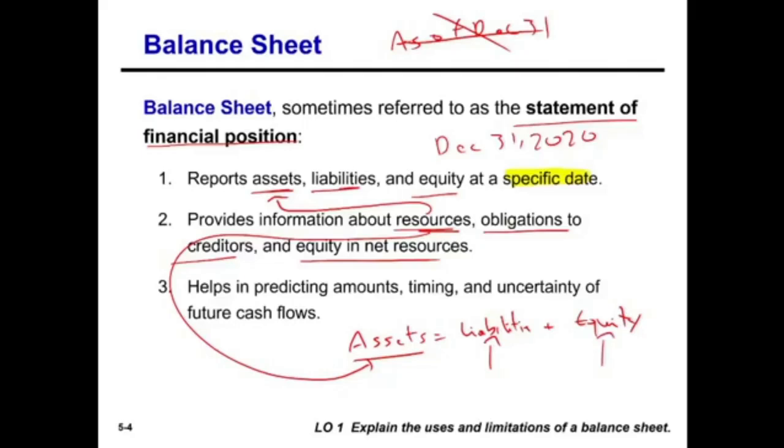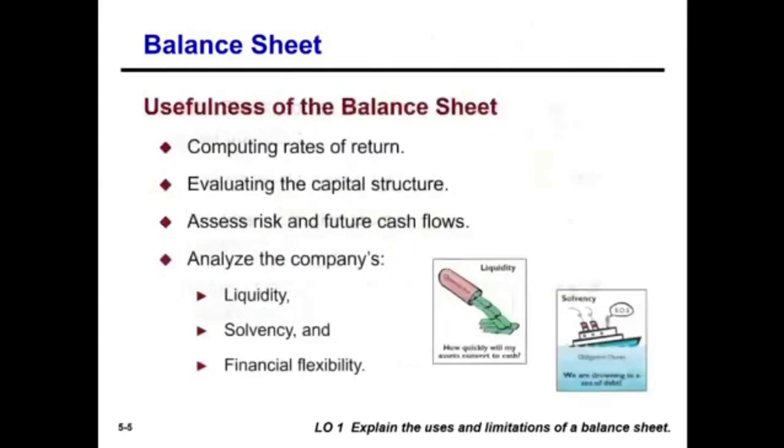So what is the purpose? What's one of the main purposes of the balance sheet? It's going to help us predict the amount, timing, and uncertainty of that magic word, future cash flow. So looking at the balance sheet, it's going to help us predict the amount, when we are going to receive the money, and what uncertainties we have about our future cash flow. So this is the purpose of the balance sheet. So how does it help us? Well, we're eventually going to be computing rates of return that deal with the balance sheet, and we're going to look at those later on.